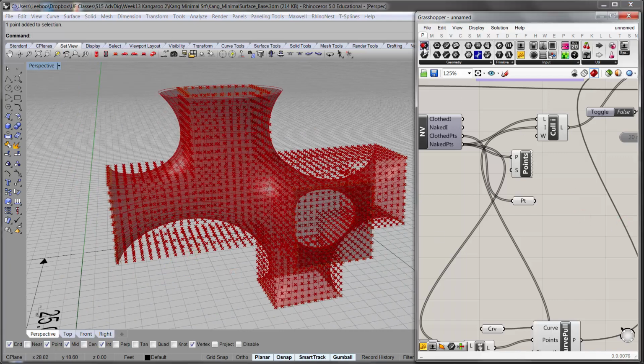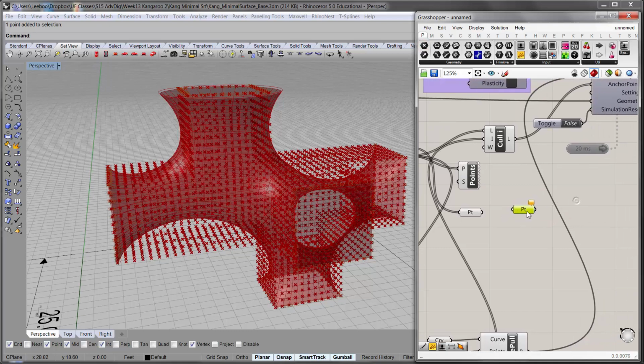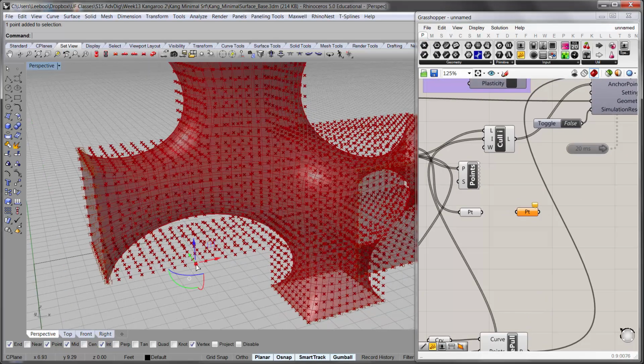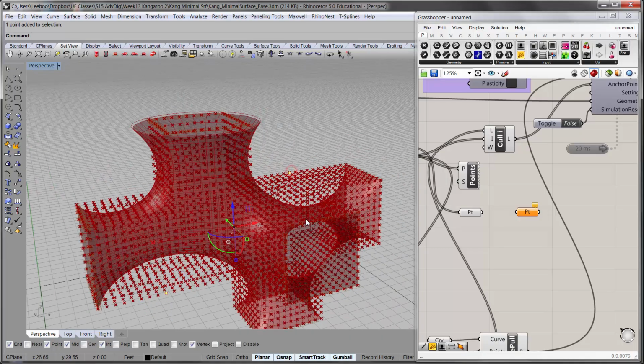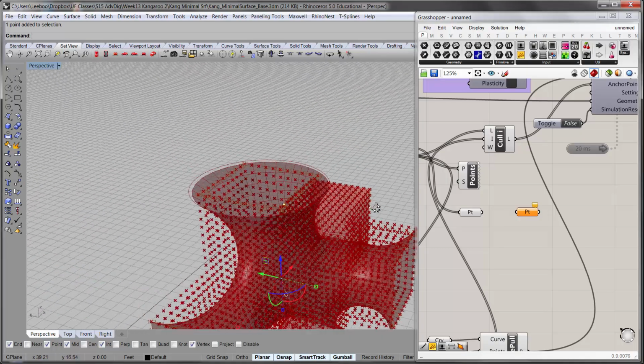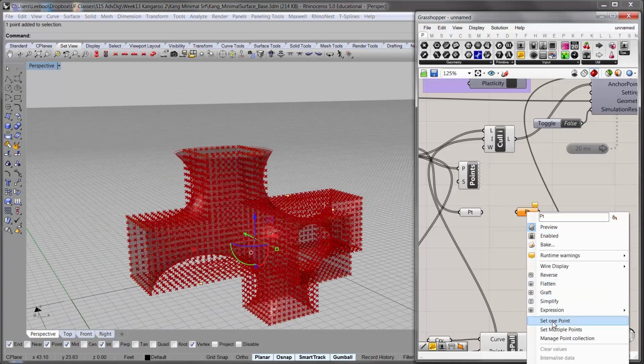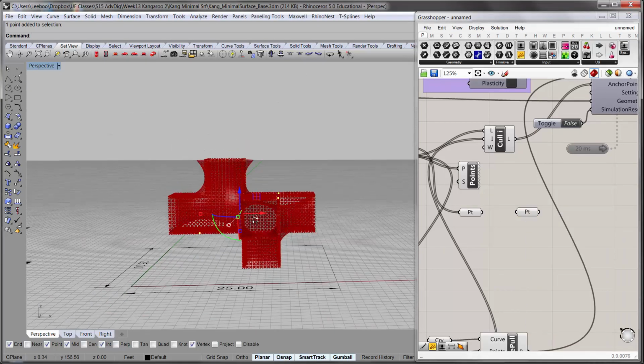And then I'm going to take these again and actually set a couple. So let's see, I'm going to pick a couple here and there. I'll go with 3, right? Right click, set multiple. Okay.